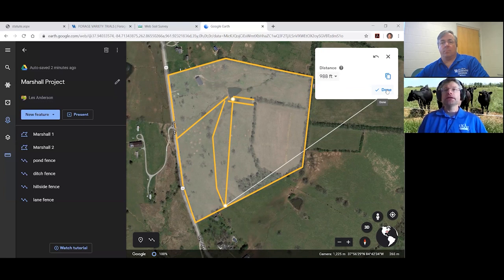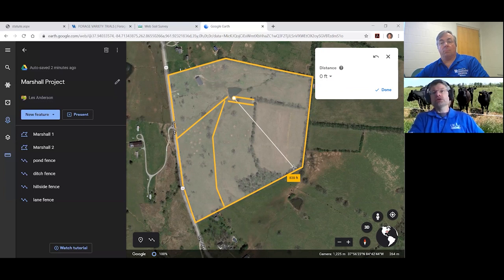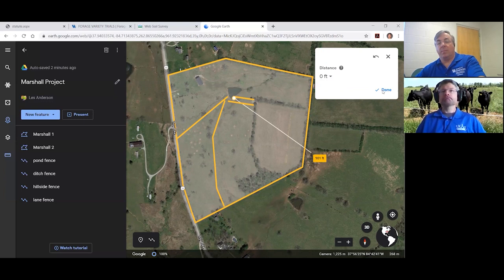But it's further than we like, and we know then that we're going to wind up having some issues. If you wanted to check it again from this point, you can get back here to the far reaches and see that we're going to be close to 900 to 1,000 feet by the time they get back there, because they're going to have to walk the lane and come back down. So one thing to help us, maybe if we put the mineral feeder way down here on the southeast corner of that top field of the tobacco patch. That'll make them come up and utilize that area a little bit more to go get their mineral. Exactly. So anywhere in the southern half, that would be ideal. You could have it anywhere down in here.